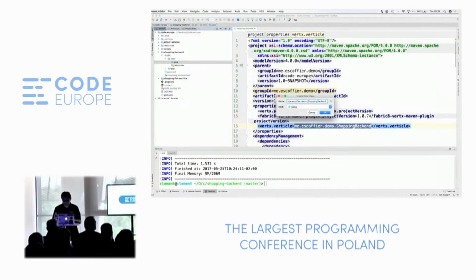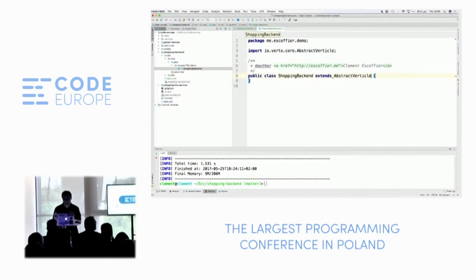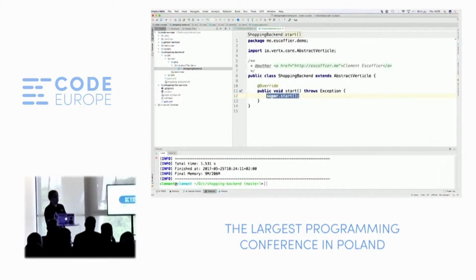So in Java, a verticle is a class that extends AbstractVerticle. It has a start and stop method. I just need the start method here. I said in Java because Vert.x is polyglot. I'm going to use Java here because it's probably the language that everybody understands today. But I could have used Scala, Kotlin, JavaScript, Groovy, Ruby, Ceylon, and I'm forgetting some. So check the website, we have the list. So we actually support a lot of languages. All of them are running on top of the JVM. That's very important.